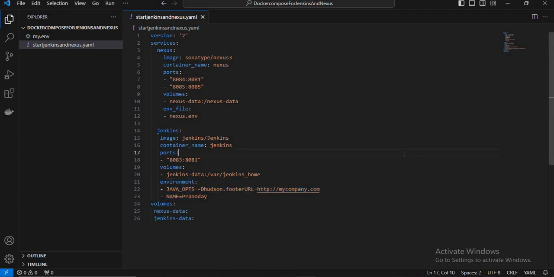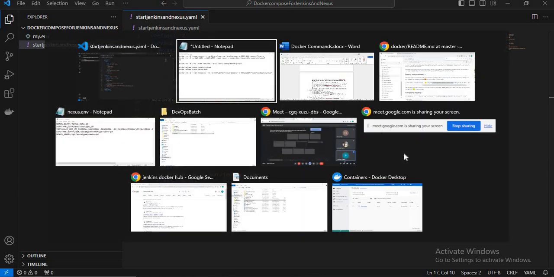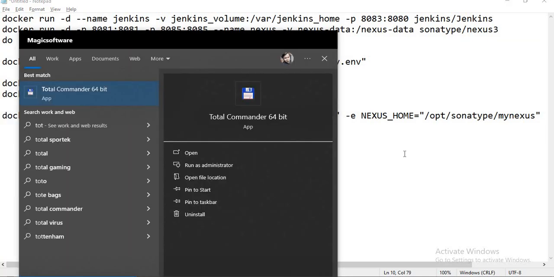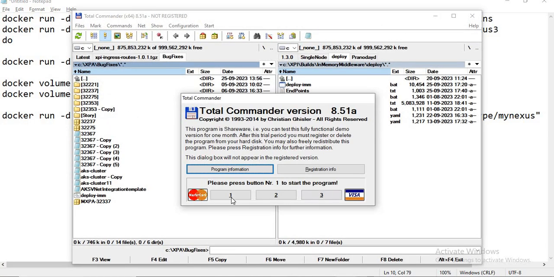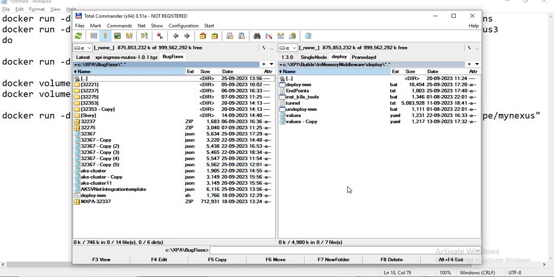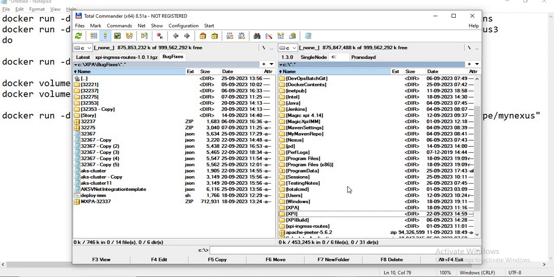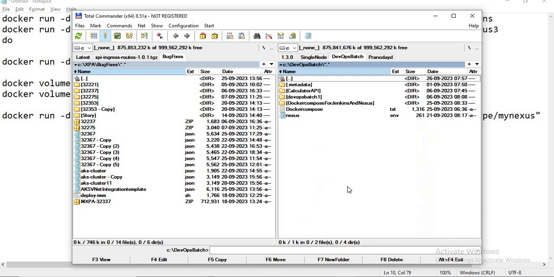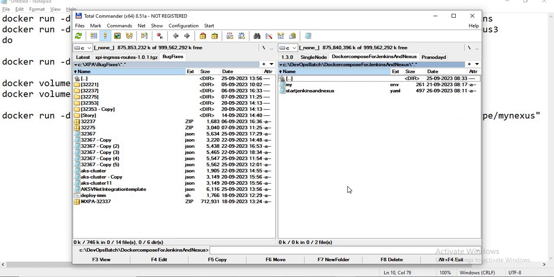Right, so let's save this and let's start the containers now. So to do that, what we need to do is let me go inside this directory. This is the directory.